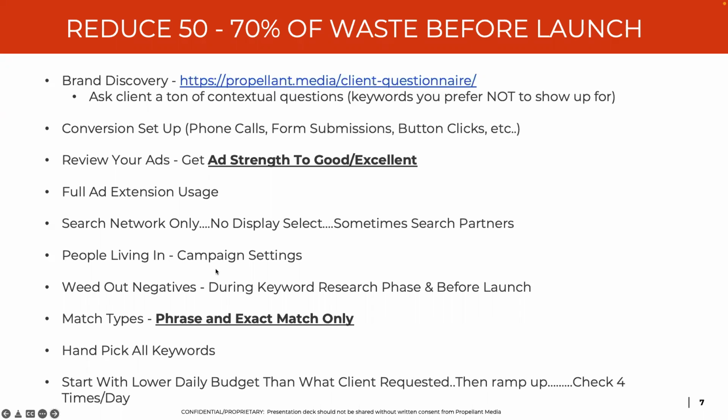So for us, when it comes to building out campaigns, in most cases, we want to target people that live in a location versus people that have just expressed an interest in a location and live in that location. We've noticed there are times when someone that lives in Charlotte does a search for HVAC repair Atlanta. For me personally, if I'm an HVAC repair person in Atlanta, I only want to target people in Atlanta. Even if you did a search that included the word ATL, HVAC repair in Charlotte, I just want to target people in Atlanta. So you have to make that judgment call. But at least when you're starting out building a campaign, start out focused on the people living in your location.